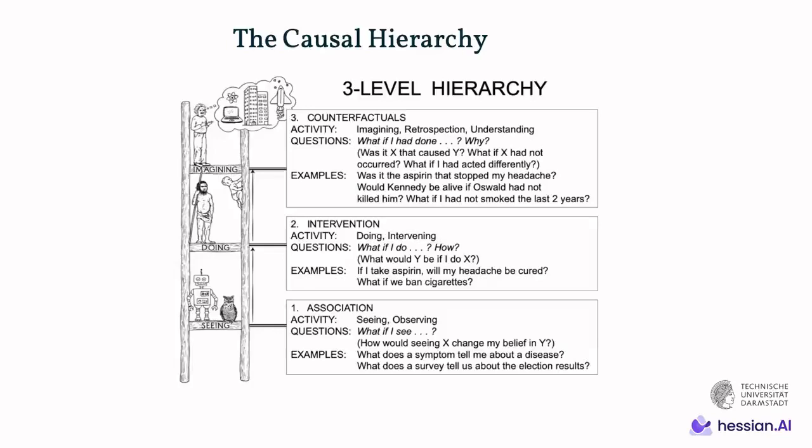And the last rung, which is the most difficult rung, is counterfactuals. It's about imagining. It is these thought experiments maybe that Einstein did, right? So you can answer questions like, was it the aspirin that stopped my headache? And if I wouldn't have taken aspirin, what would have happened, right? Those kinds of questions. You have to go into this rung of causality to answer these. And there's not much work, so it's kind of an open question. Only Florian has one model.